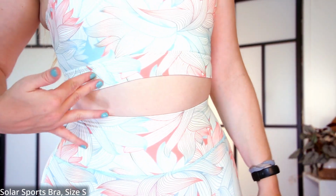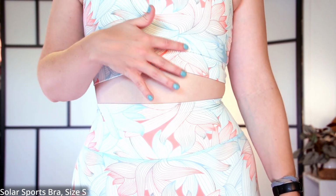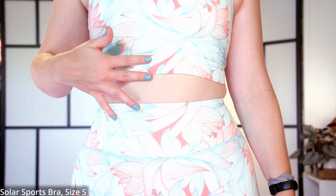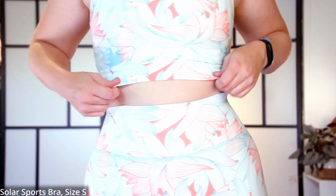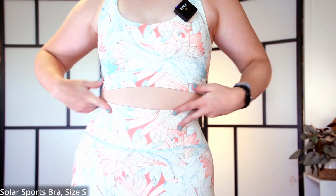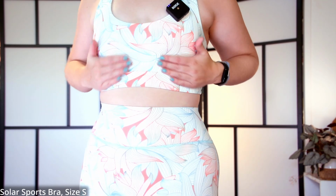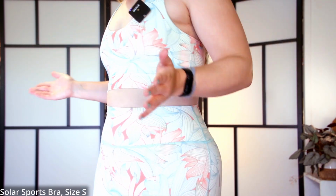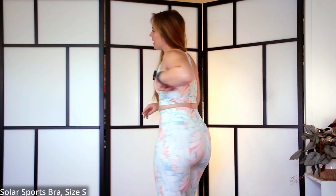And you can, again, see there's a ton of different colors in here. Some mint green, some orange pink kind of situation. A little bit of darker colors as well. And it will match nicely also if you wear other colored bottoms, if you don't want to do print on print. But yeah, very cute. And again, it's the Nubra fabric, so it's nice and soft and comfortable. Fits well in all the places. This is a size small again. And yeah. Nothing else to say.